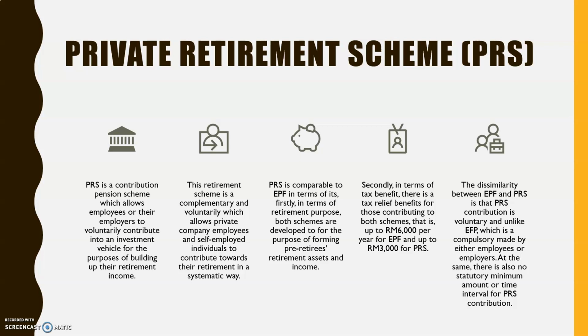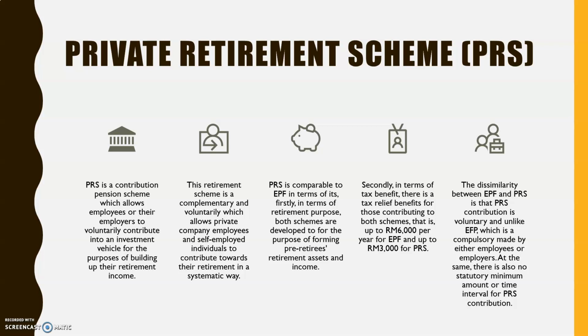PRS is a contribution pension scheme which allows employees or their employers to voluntarily contribute into an investment vehicle for the purpose of building up their retirement income. This retirement scheme is complementary and voluntary, which allows private company employees and self-employed individuals to contribute towards their retirement in a systematic way. PRS is comparable to EPF, first, in terms of retirement purpose, both schemes are developed for the purpose of forming pre-retirees' retirement assets and income.